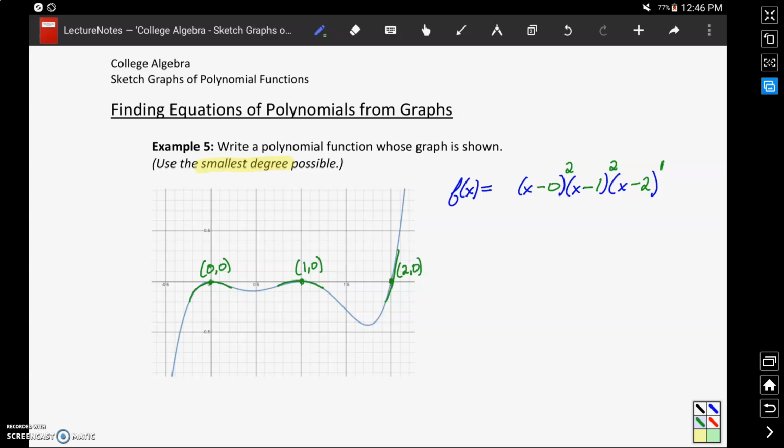We've got almost everything in place there. The one last thing that we need to account for is whether or not there's a constant factor being multiplied out front, like we've seen in some of our previous examples. To find what that value for a should be, we'll consider our y-intercept, which is the point (0, 0), and we'll substitute those values in for x and y into our equation.